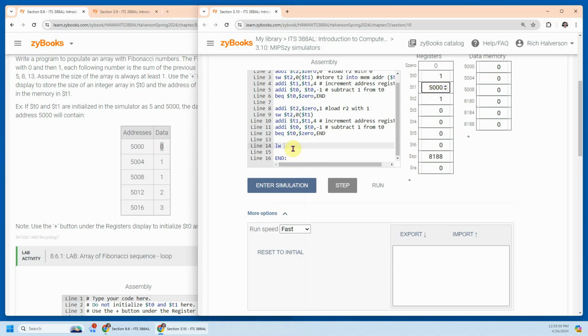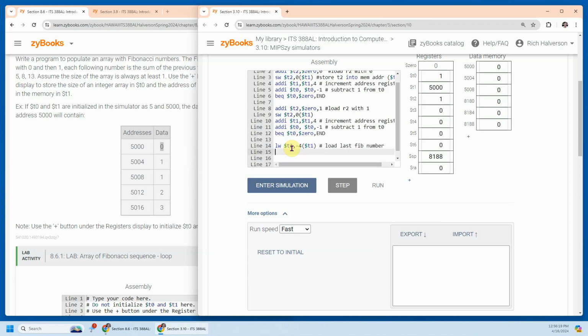So let's load word. Load into T3, -4, whatever the address is in T1. So that this is going to load last fib number.